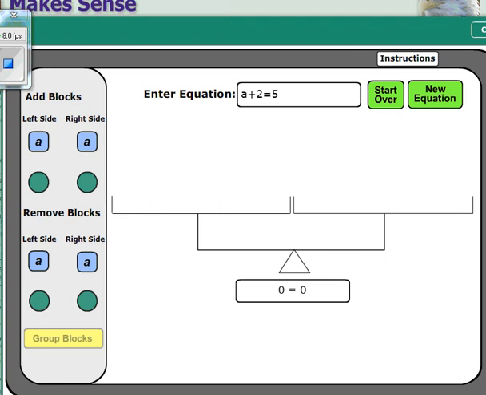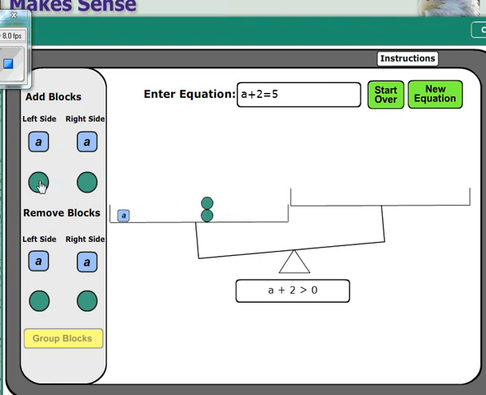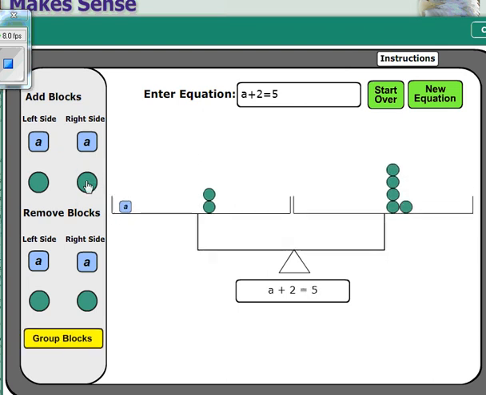And it's saying that a variable, in this case a, but it could be any letter, plus 2 is equal to 5. Now the way I'd represent that is I always think about a balance scale. And what it's saying is that if I have some unknown quantity plus 2 on one side of the scale, that's the same as having 5 on the other side of the scale, and you'll see the two are equal.